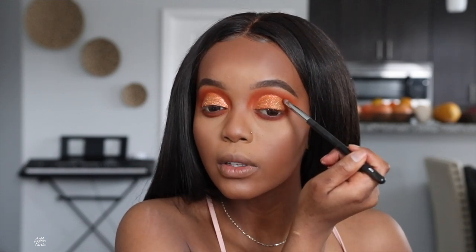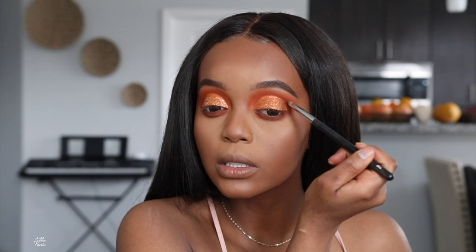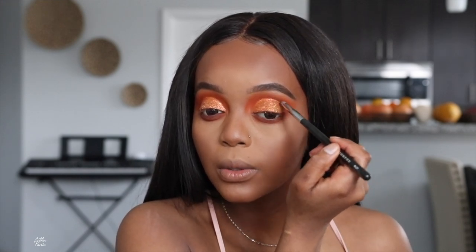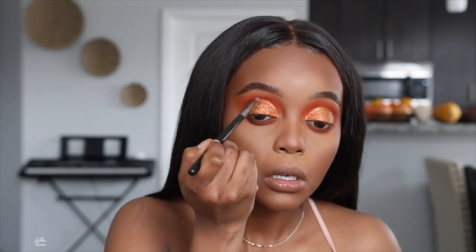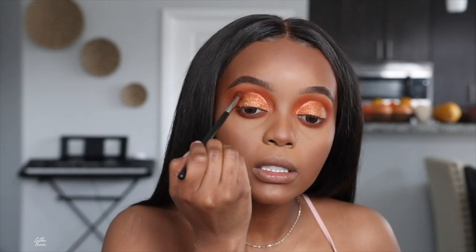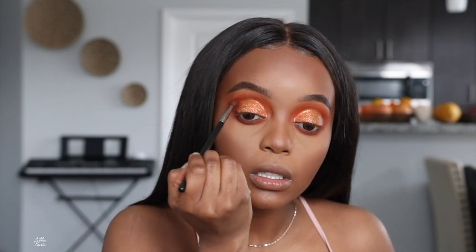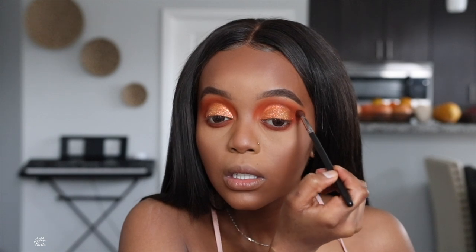So I'm gonna do something a little off, grab this pencil brush and just add a little bit of that brown into that crease, just a little bit. Not so much. It's pretty much gonna be peeking through in there. Go back into that brush and blend those two eyeshadows together. So the eyes are pretty done. They look super nice. I love, love, love how pretty it looks.